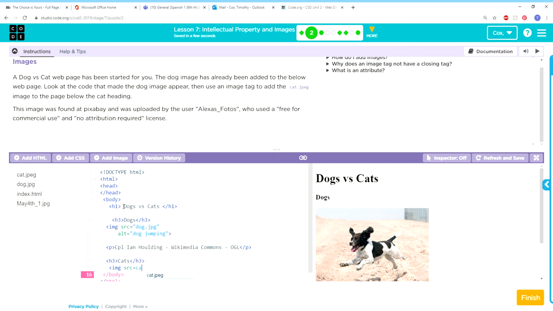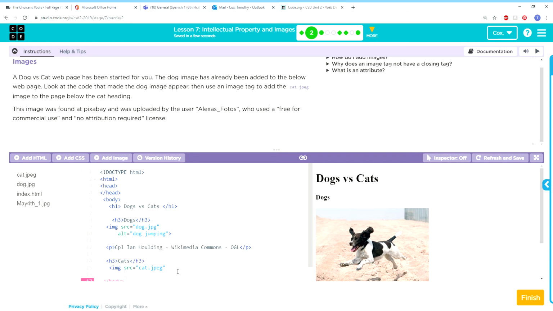I could just click on it, but let's assume that we're practicing for when we aren't working within code.org, and it won't auto fill it for you. So cat.jpg. Now what am I missing? Something important. That's right, quotation marks before and after the file name. Those quotation marks tell the computer this is the file name.